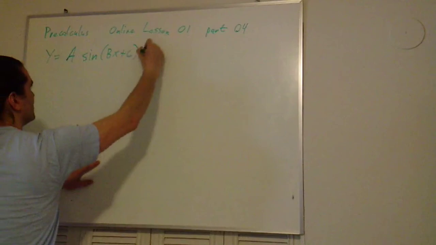I need some axes. The midline is y equals 1. I drew that bad, didn't I? Okay, y equals 1 is the midline. That's the first thing I'm going to draw. Second thing I'm going to draw is the amplitude. It's going to go 3 units above this to 4. It's going to go 1, 2, 3 units below this down to -2.